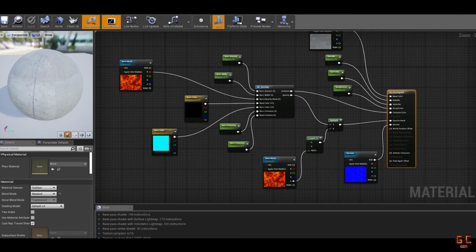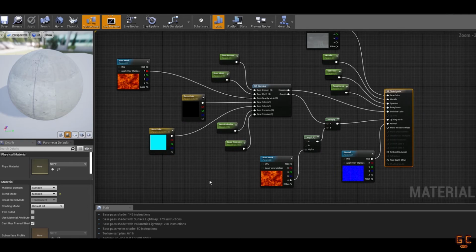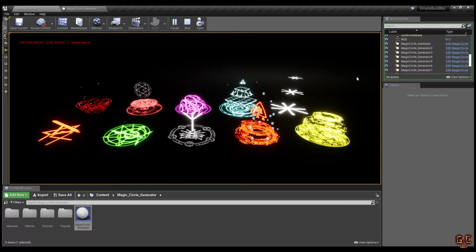Let's take a look at another place I've used this, because obviously in this case, I've just used it as what is essentially an opacity mask. Parameterizing that is fancy, not super fancy, but certainly worth doing. Anything that you can make accessible after the fact so that it doesn't have to constantly be sent back to the artist is useful. Where this can get real snazzy is when you can essentially turn your VFX into a tool just by accessing parameters inside of your materials.